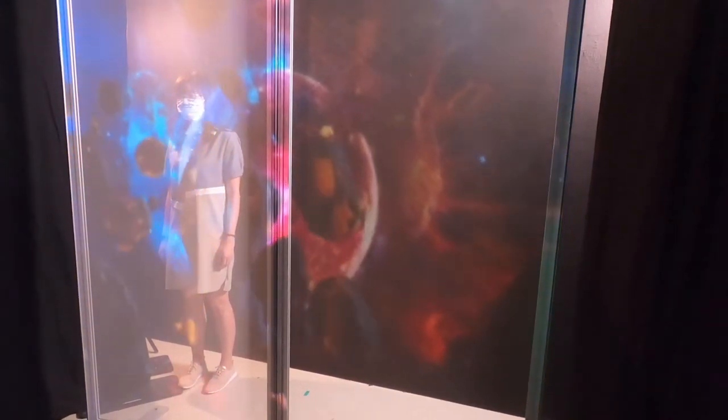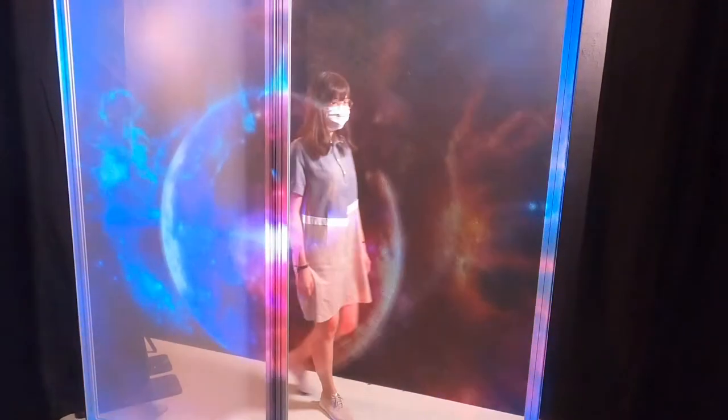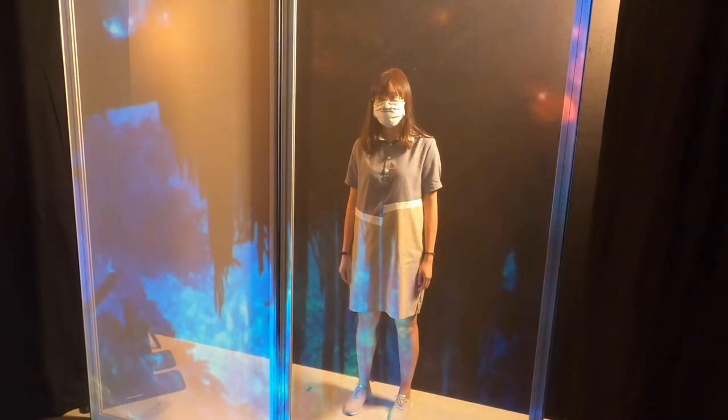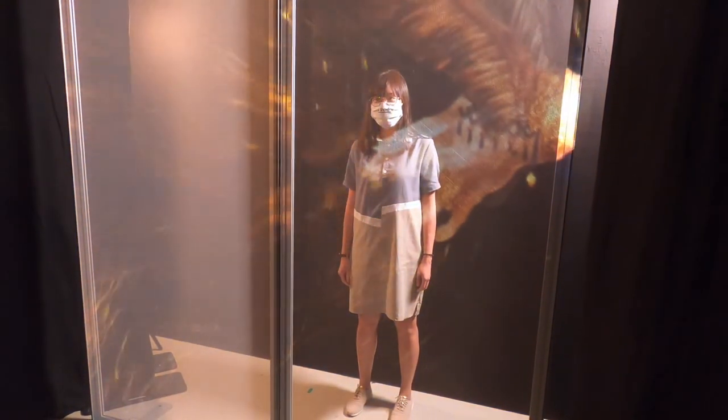The PepperScrim, on the other hand, almost completely disappears. That's why it's the top choice for transparency effects, and your image is still high gain. You have a very good contrast.